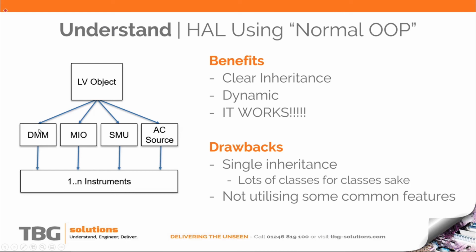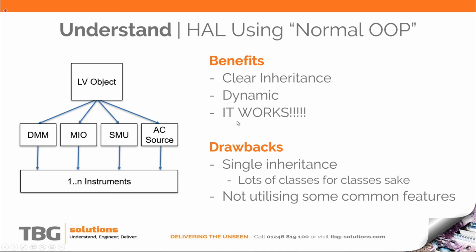We've got four instrument types inheriting directly from LabVIEW object. Some would argue you may well want an instrument parent that's above that, that inherits as sort of a grandfather class. I've used it with and without for different use cases, but we'll go with the simple option here. And then obviously we're inheriting n number of instruments. Now these would obviously be individual. It was just easier to draw a rectangle than 50 million squares.